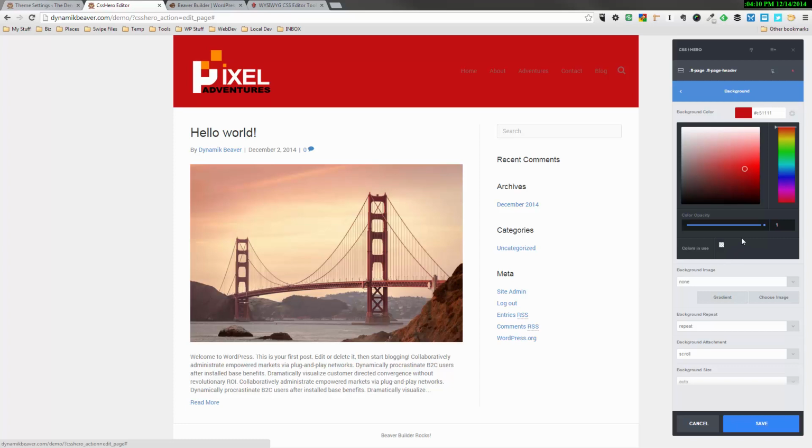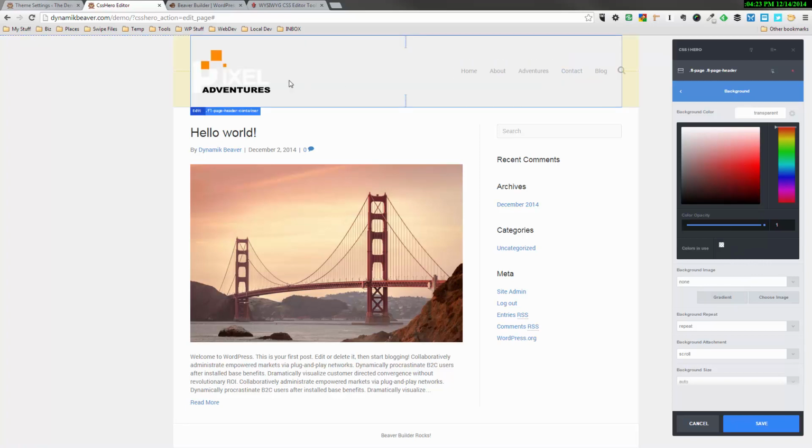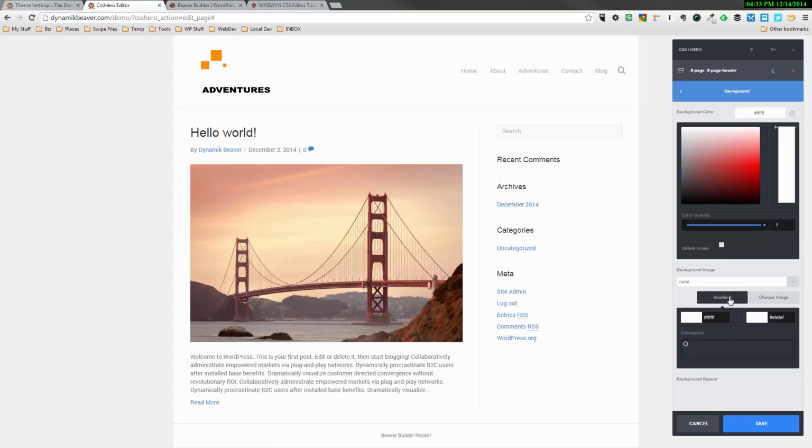Wow, so easy, right? But I'm not going to do that, so I'm just going to go up here and cancel that out. One of the other cool things you can do is you can add a gradient to the background. So let me just make that back. That's also now transparent, so we're just going to put it back to white. There we go. But I can add a gradient. So let's choose a gradient color.